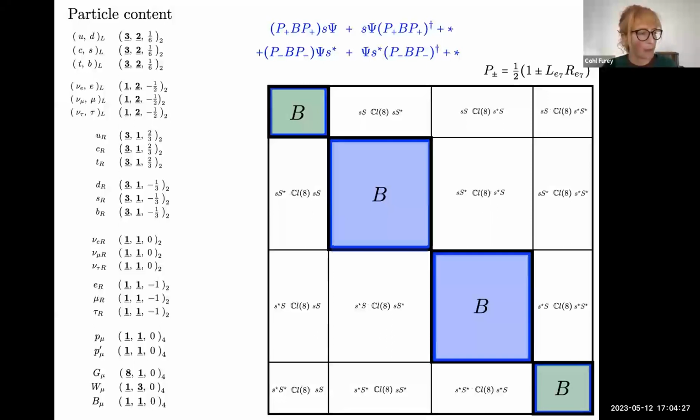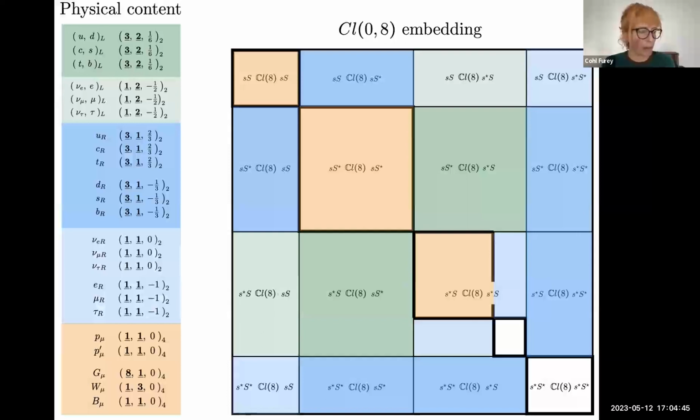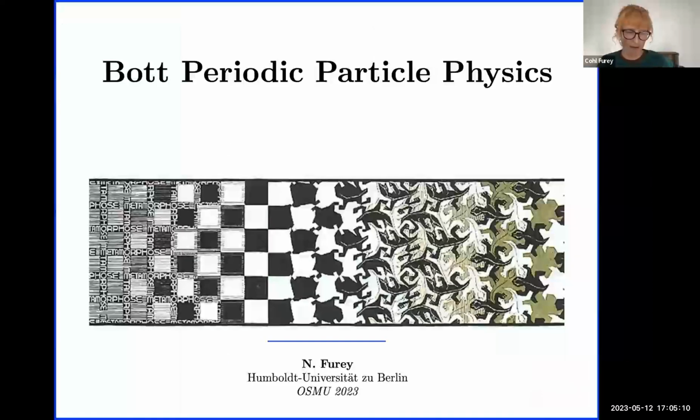And when restricting this action down to the standard model's Lie algebra, we found that 92% of expected states transform under these symmetries in agreement with the standard model. We then pointed out that it may be possible to pick up the last 8% if the electroweak sector breaks. Such a breaking might be effected by a second octonionic imaginary unit that is orthogonal to the first. There are 8 real degrees of freedom left over in this CL08. It may be possible to associate these with a left-handed Higgs and a right-handed Higgs. However, these details are beyond the scope of this talk. And that's all I have to say.